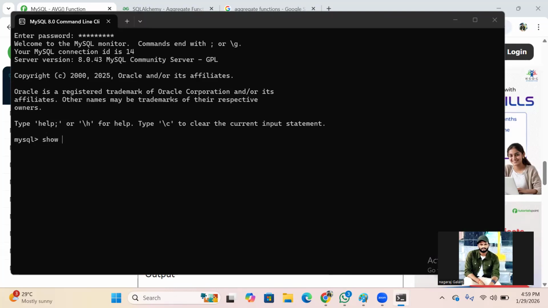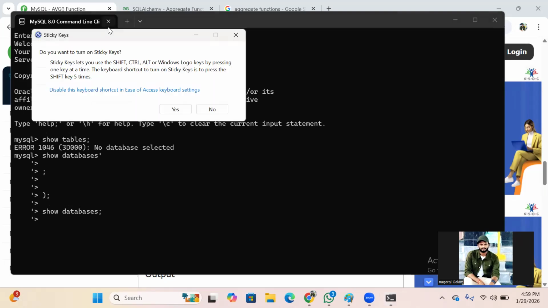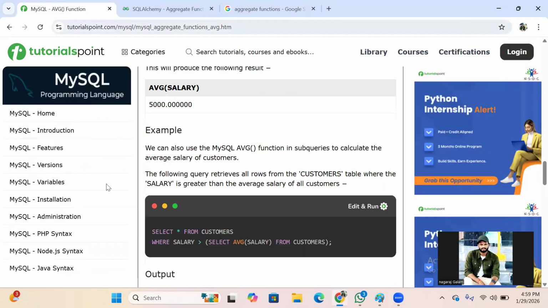Show tables. Select database. Show databases. I remove this, I open one more.